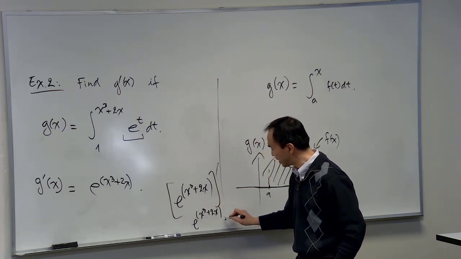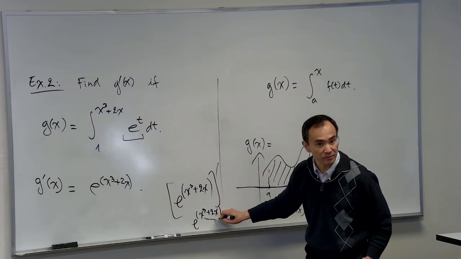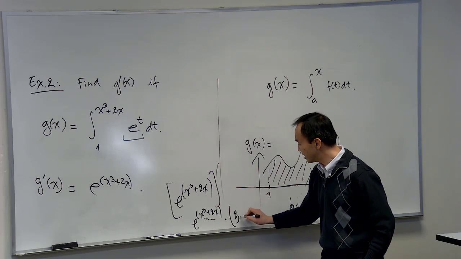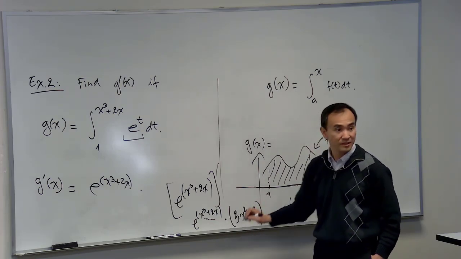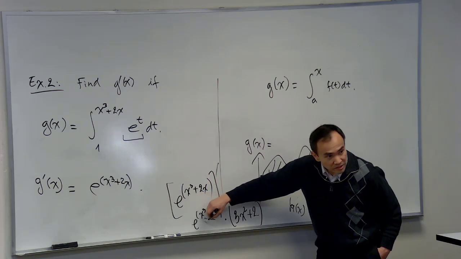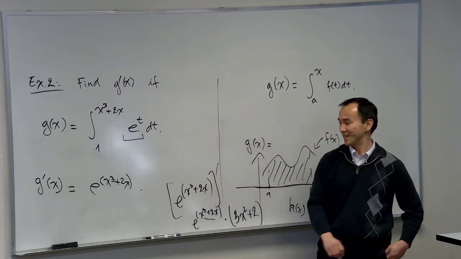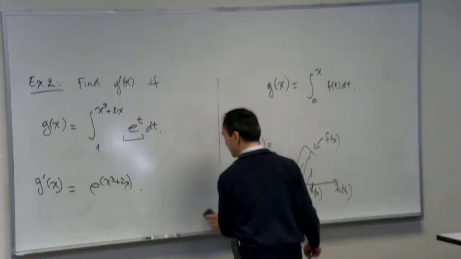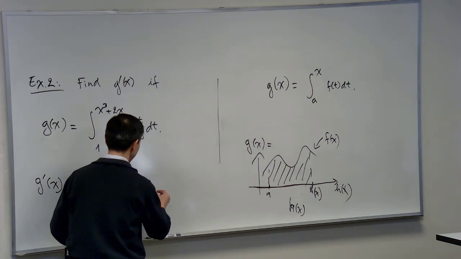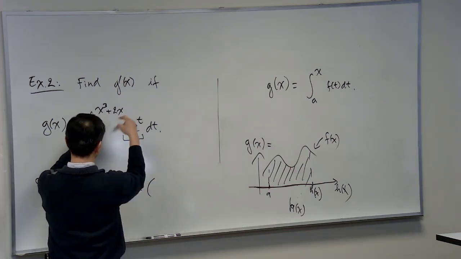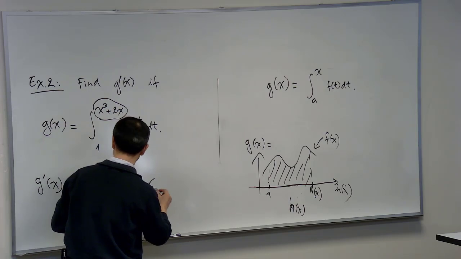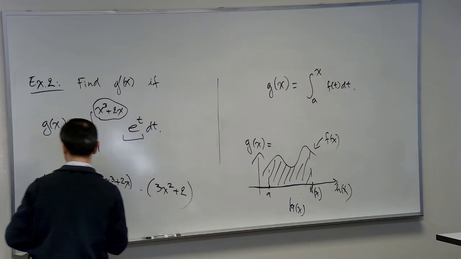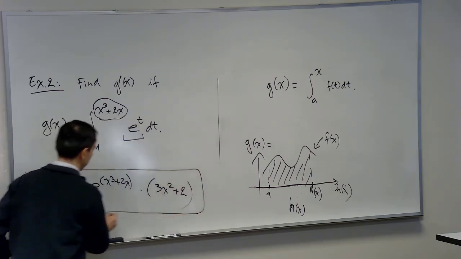But we have to multiply according to the chain rule that you guys learned from calculus 1, right? And so we need to multiply with the 3x squared plus 2 being the derivative of the inside of your function. See what I'm saying? And so in that way, for this particular example, we need to multiply with the derivative of that substituted expression. So it becomes a 3 multiplied with 3x squared plus 2. And that is going to be our final answer.